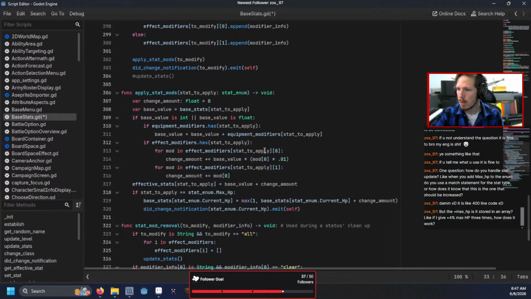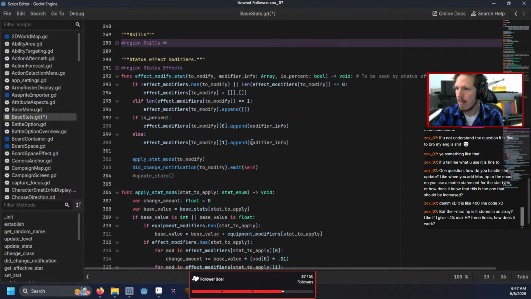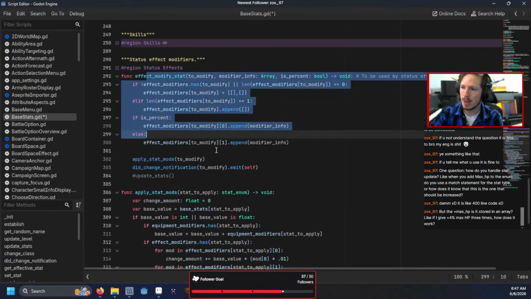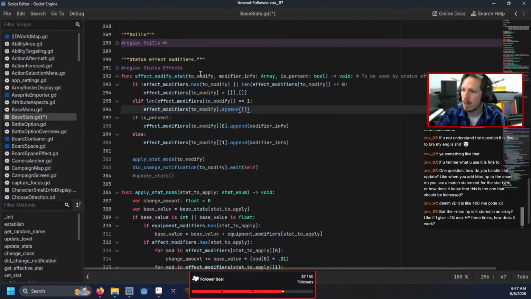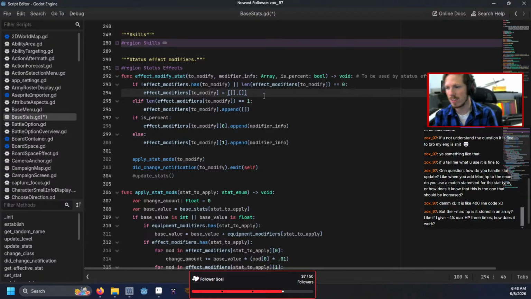So whenever I get an effect that adds a % base, it gets thrown into that effect modifiers dictionary, which happens in this function. So you tell it to modify. To modify is, again, the stat that you want to modify. So you would pass in the strength, and then however you want to structure your data, you know the magnitude of the change and everything like that.